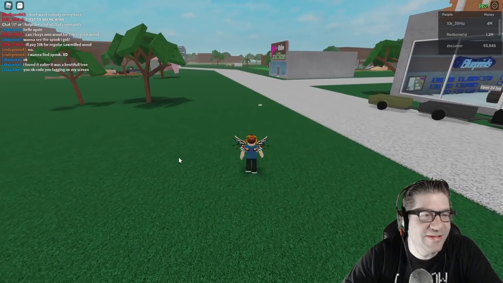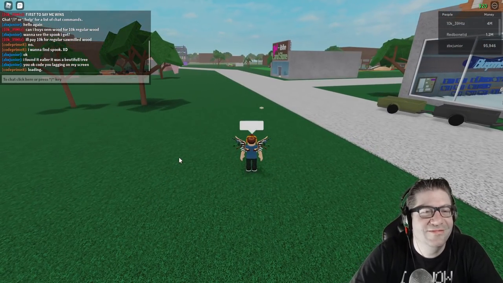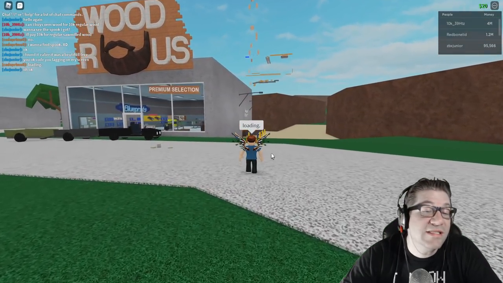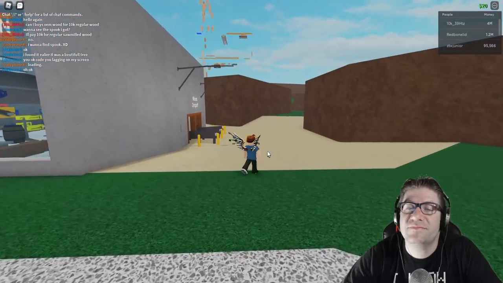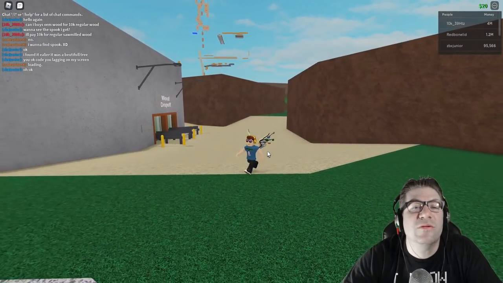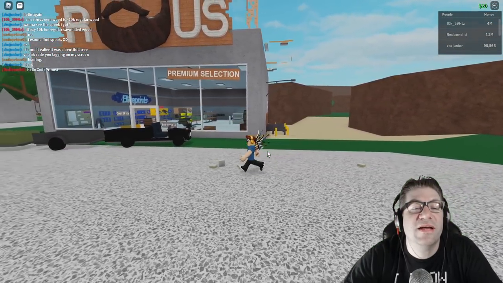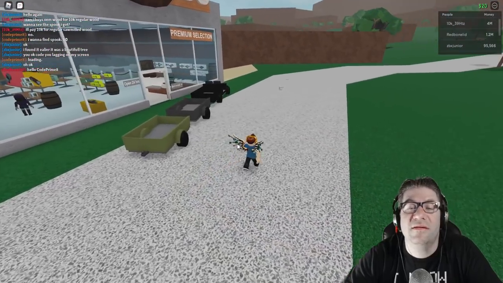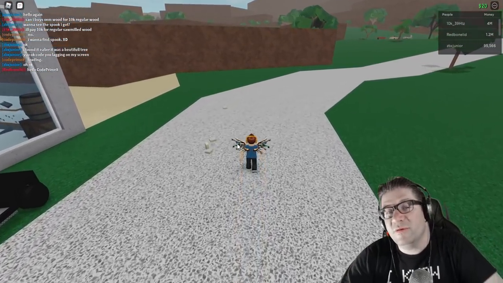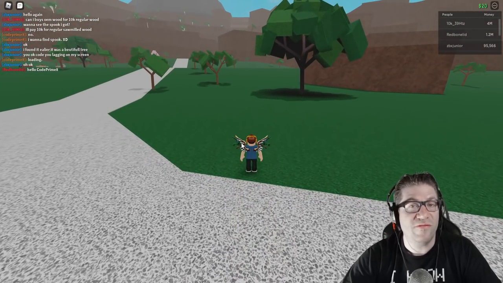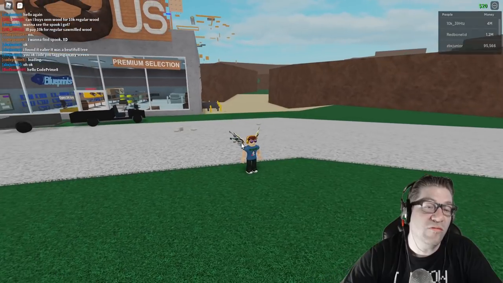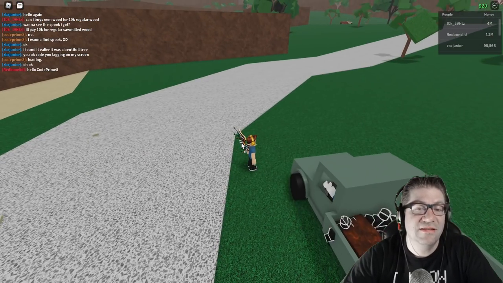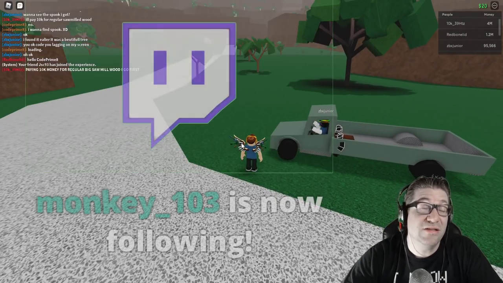You okay, Code? You're lagging on my screen. Loading. I wish we did have the option of, like, do you want to teleport? Yes, no. That would be excellent. Because then we could load bases while we're overseas and not get teleported back and ruin the experience. I guess you shouldn't be loading while you're over there anyway, but back whenever we had Twitter axes, I would load up all 5 slots with Twitter axes, then go over there, switch out, and have 9 silver axes on me, and turn them into 9 Twitter axes.